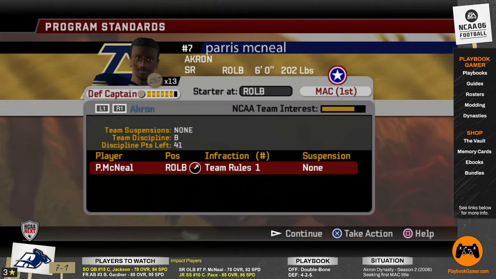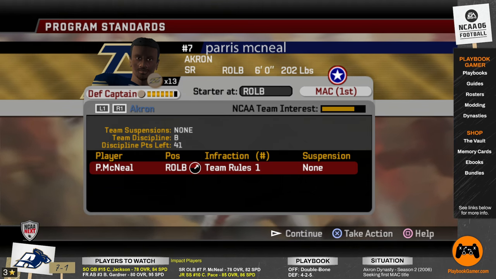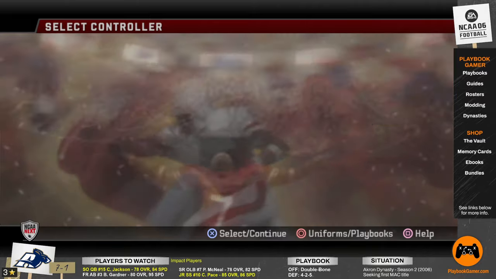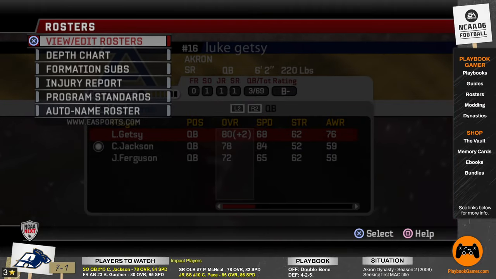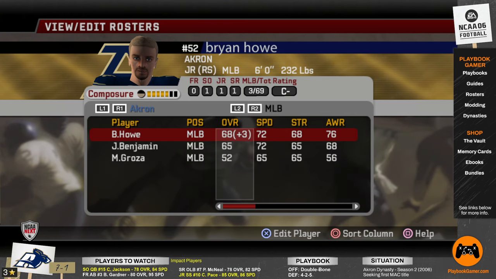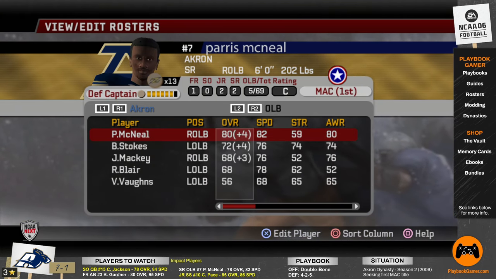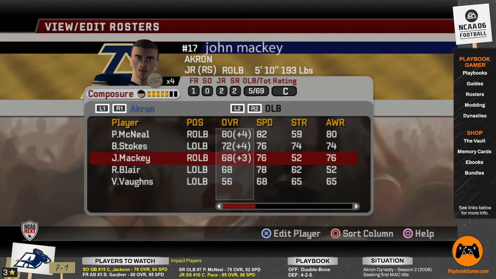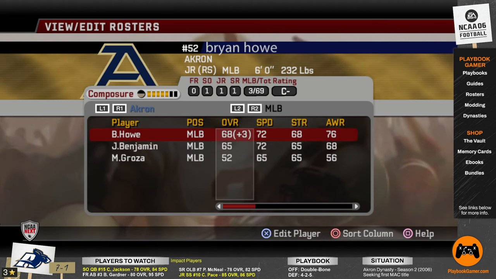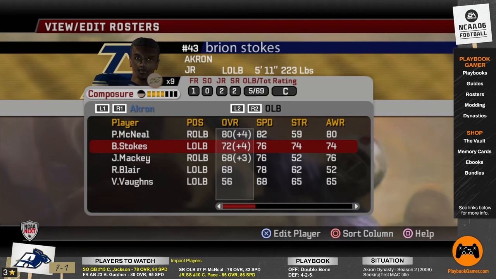Well, the problem that we have is we don't have a whole lot of linebackers to deal with anyways. If you back out, let's go to our rosters. We are just really hurting at both outside and middle. Now, thankfully, we only play two linebackers at a time. But if McNeil is out, he is by far our best linebacker. Then it gets down into the weeds with some other dudes that just aren't the best in the world. And especially a middle linebacker. And I think we got Stokes playing middle.